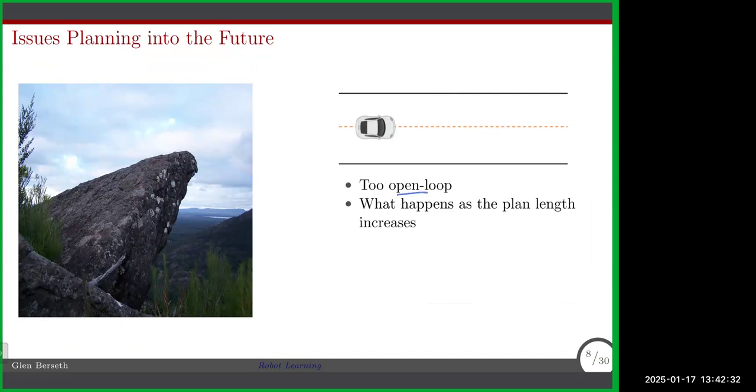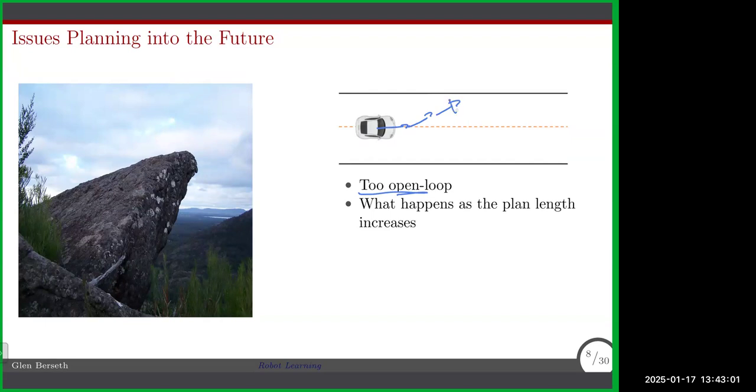But if the problem ends up being too open loop, how long into the future should this plan be constructed for the agent? This is related to our discussion on when it needs to make a decision according to how things are changing in the world. So if a car is driving, this could start to deviate a little bit over time, because it's trying to follow this plan, but there's some error in its forward dynamics model and how it used its plan.